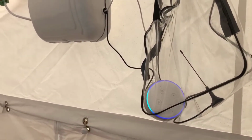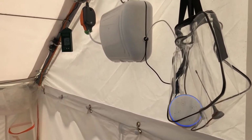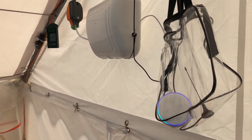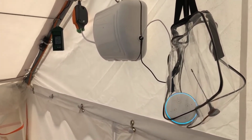Alexa, ask house what the current pool temperature is. Do you want to know the temperature for the pool or greenhouse? Pool. The current temperature for the pool is 26.56 degrees Celsius.